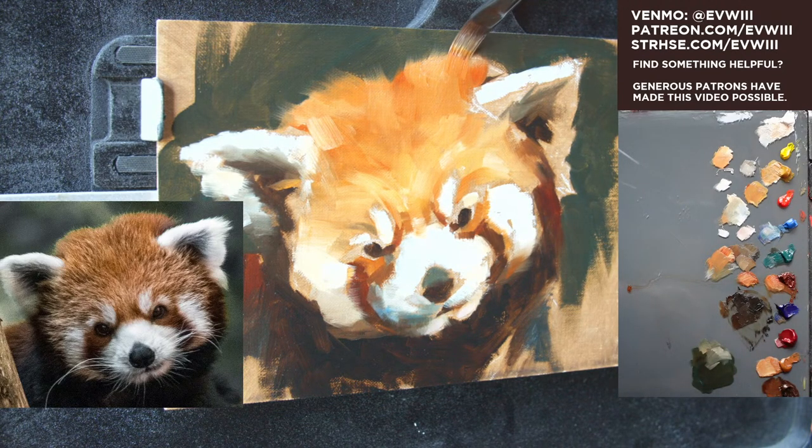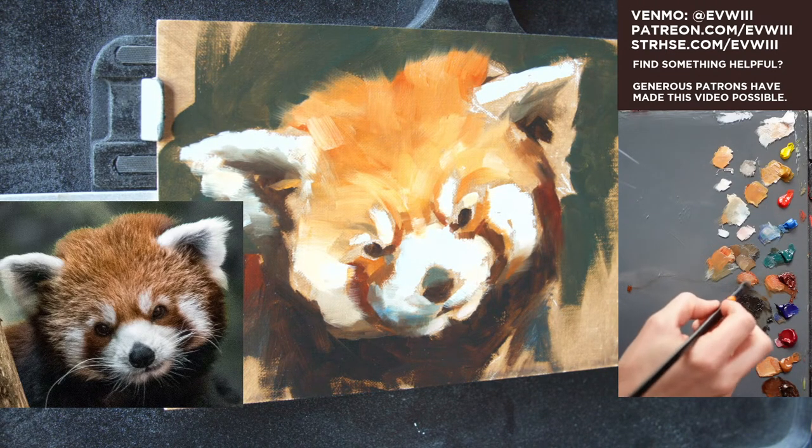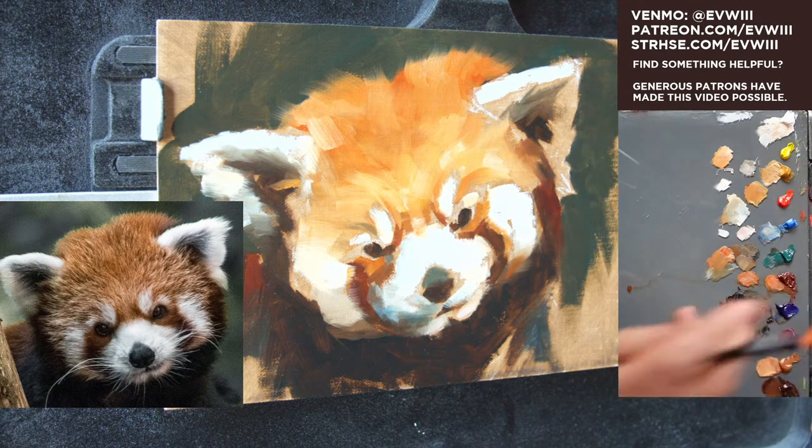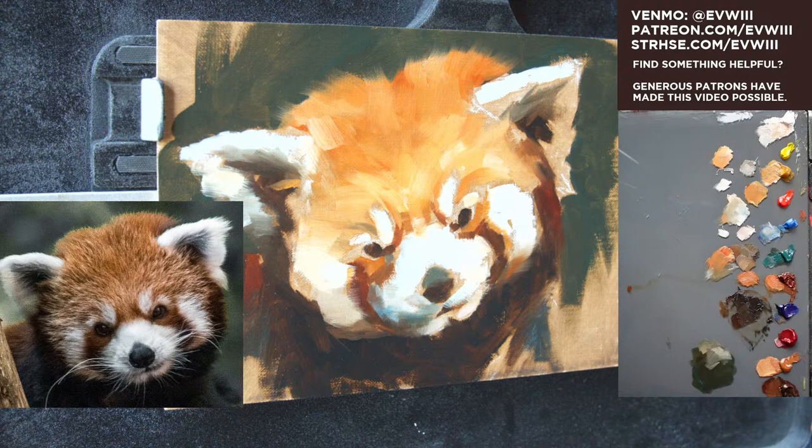Okay, so I'm going to finish out this area. After you drag it through up there, you have to come back and dip more paint or wipe the brush off in order to avoid dragging that wet paint back into where you were working. All right, there's a little big forehead.